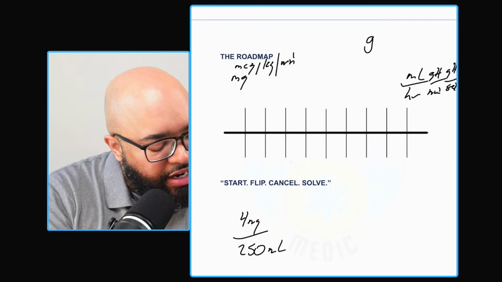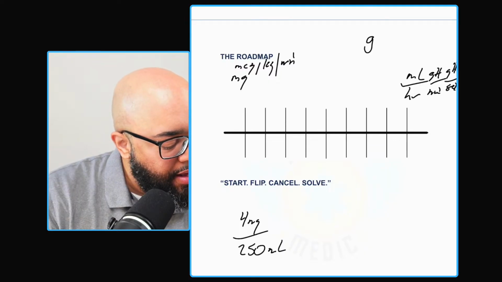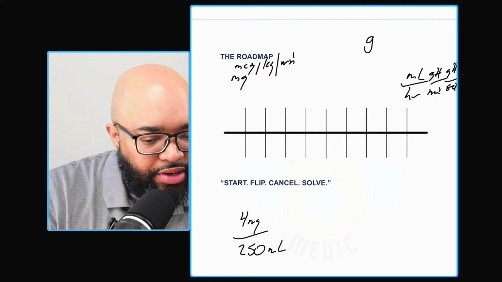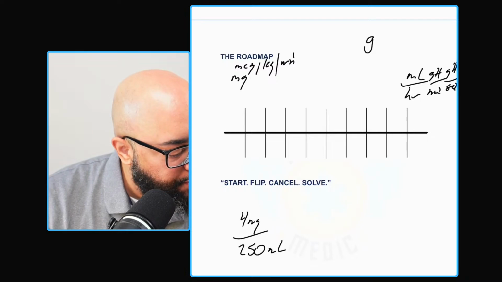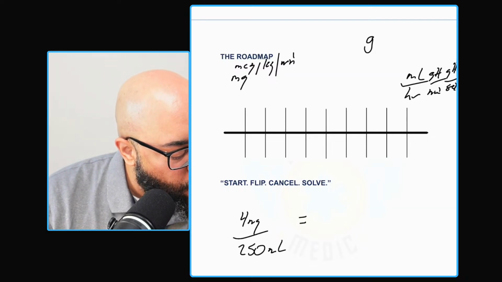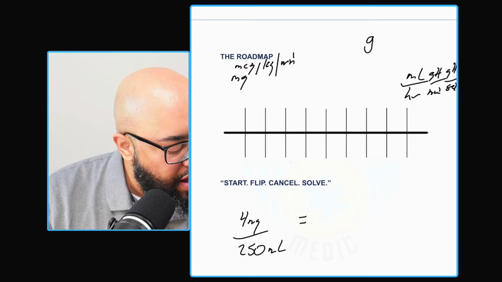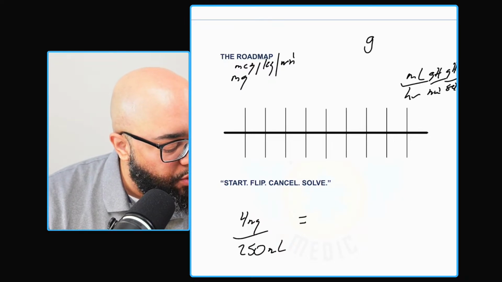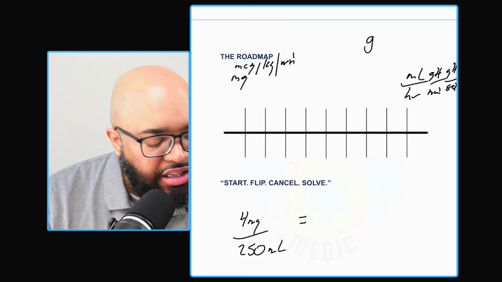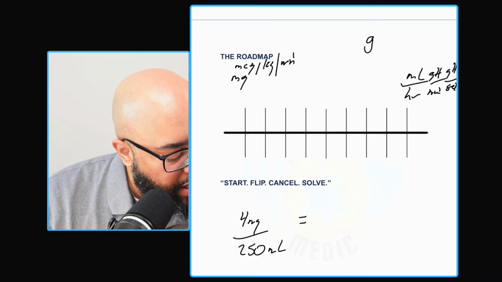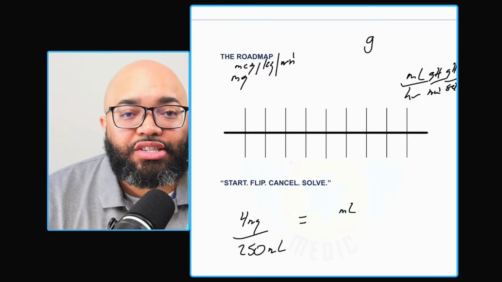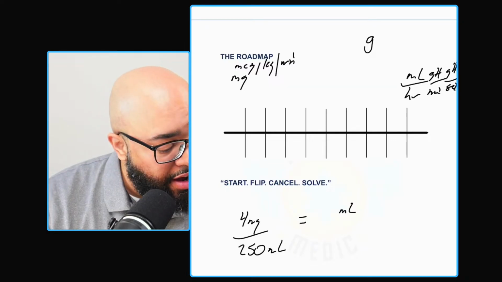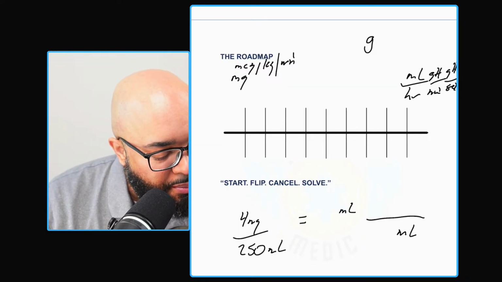So let's say, or here, in fact, since I wrote it this way, I'll use my original example. So let's say I want to be able to get rid of milliliters. If milliliters starts in the top, the only way I can get rid of it is milliliters has to end up in the bottom.